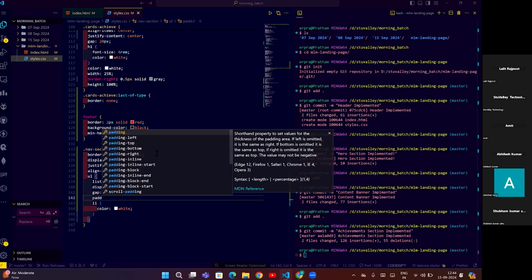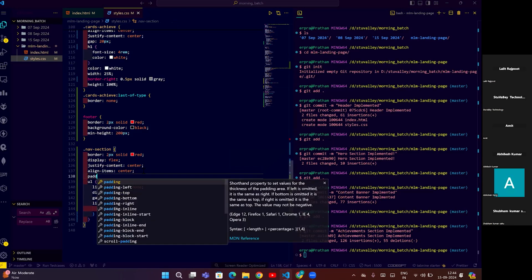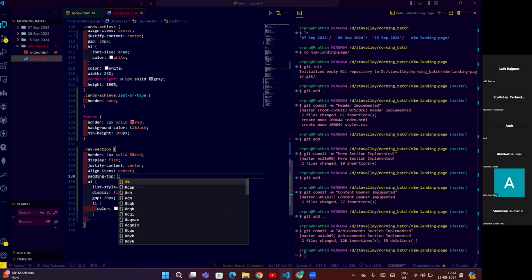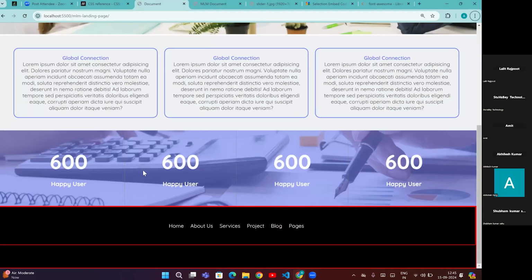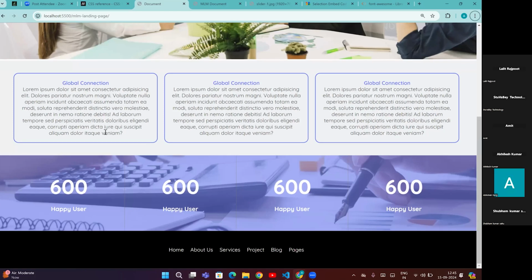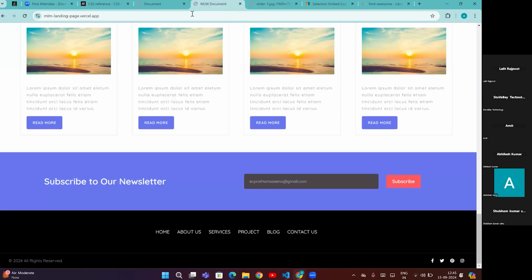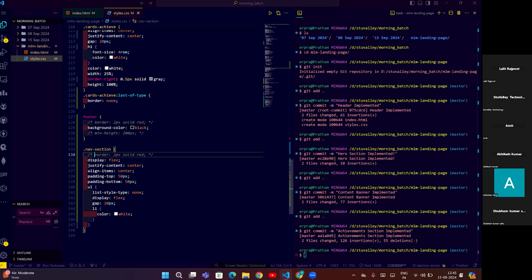Padding should be top 50 pixel, padding bottom 50 pixel, and this height should be removed actually, and this border should be removed, and this border should be removed as well. So now it's looking a bit the same as this one. And when I hover over it, that's perfect. Just remove the unrequired lines only.